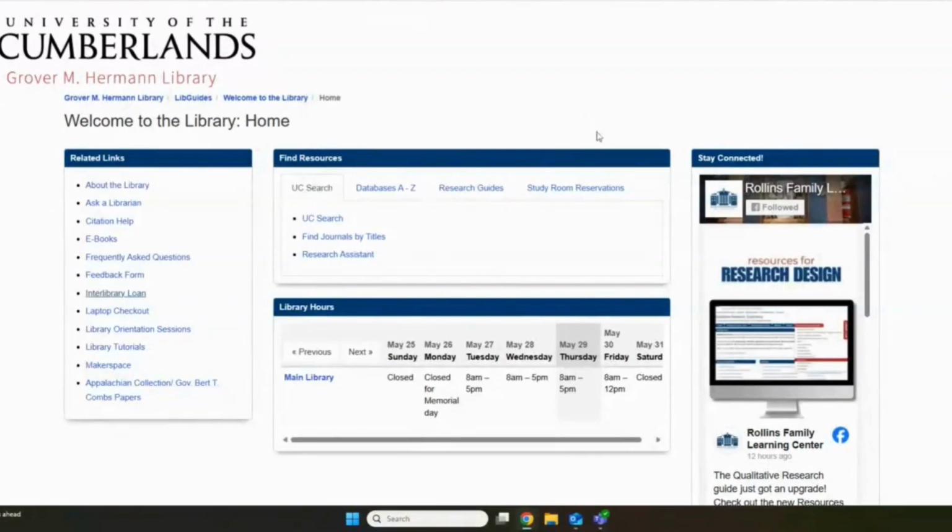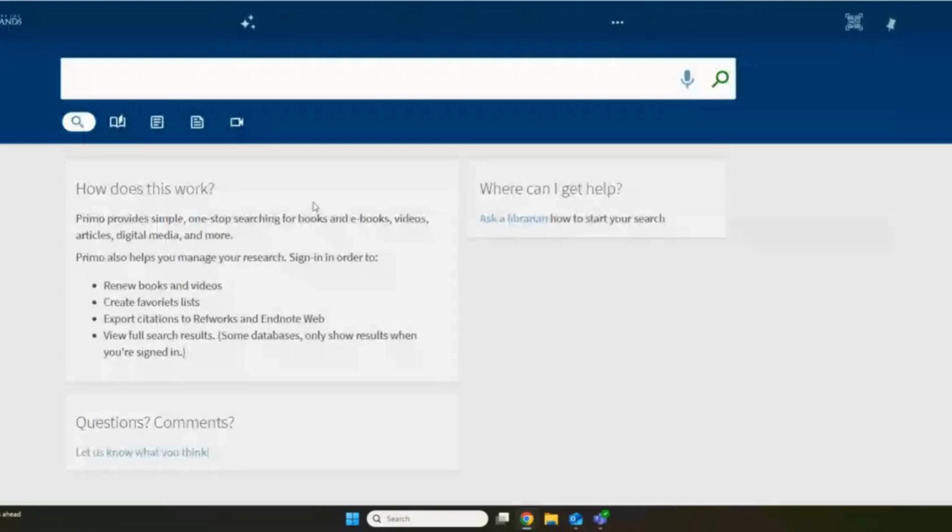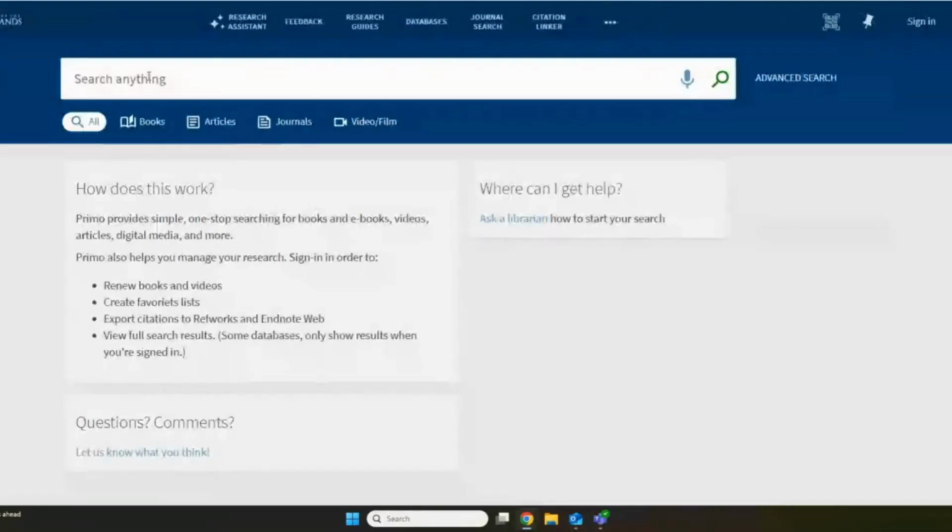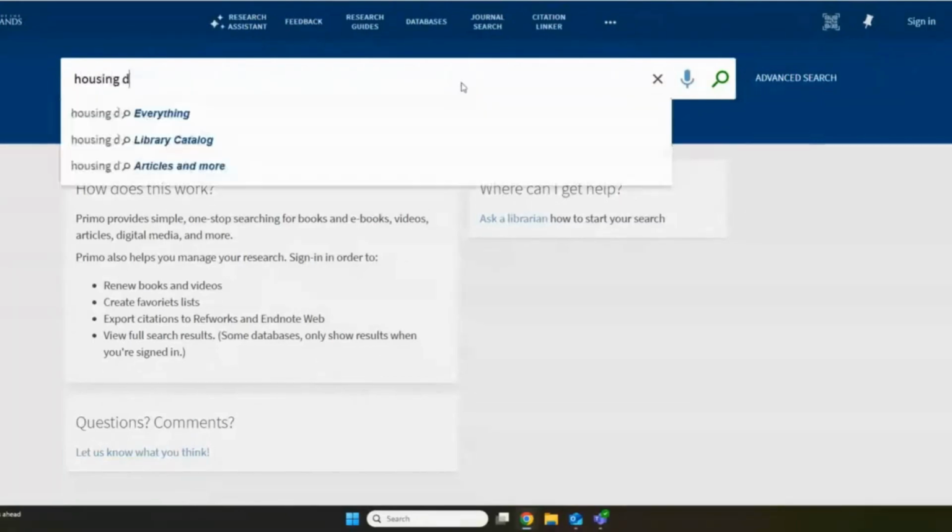So what we're going to do now is get into some searching techniques. What I've shown you up till now are some very specific places to look for specific types of information. But we are going to jump to our library catalog, which you've gotten a preview of, also known as UC Search. And we'll notice we land on a page that has one box for searching. That's called our basic search or keyword search. I'm going to show you what it looks like when we do a search here, and we're going to take a look at housing development.